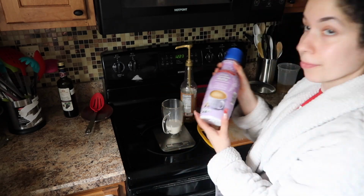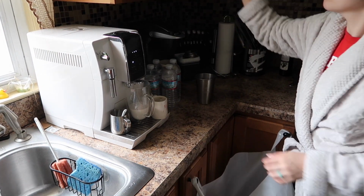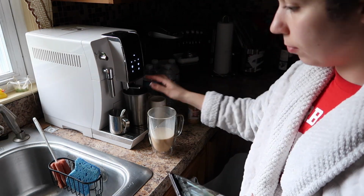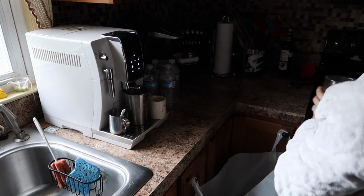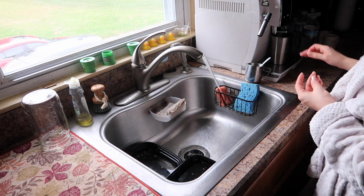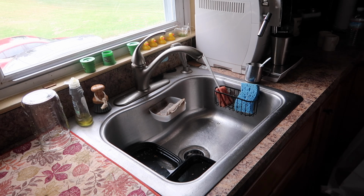So getting my coffee together, this white chocolate mocha creamer from Aldi is so good. At least I've been enjoying it, but I've been on that creamer kick still for a while. The Silk Caramel Almond Creamer, I think is a pass. Don't really need it. But that peppermint bark or whatever kind that I got, that one was really good from a while ago. This white chocolate mocha, so freaking good. And then I also picked up a pumpkin spice creamer from Walmart, just the Walmart brand, and that one is also really good. I'm not using the whipped cream anymore, I'm over that, but the creamers I'm still into.